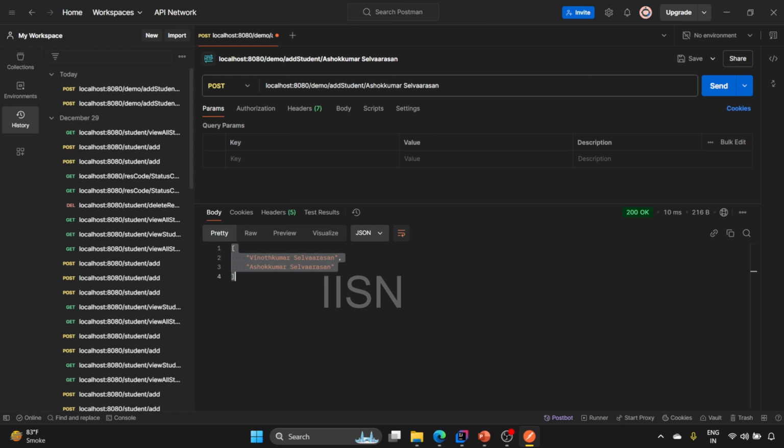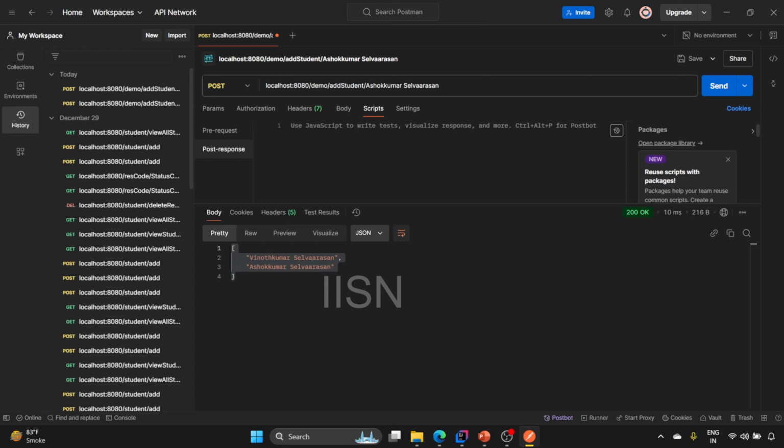Here, this one is used to choose the operation you want to perform, by clicking the drop down button. Here it is used for giving the URL endpoint, and this is for the body. It is going to return the result here. Here this is returning the status of your request.